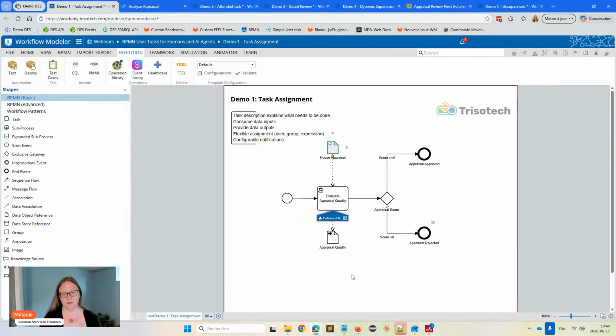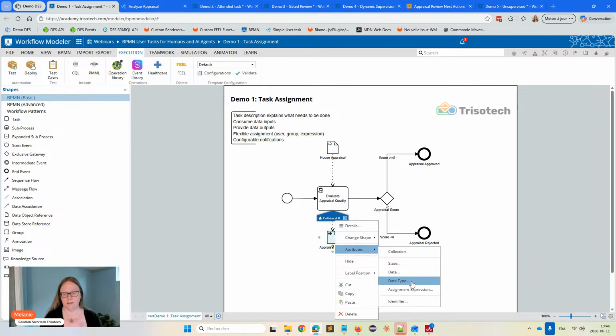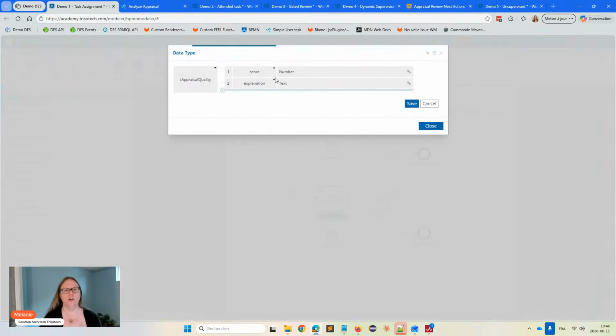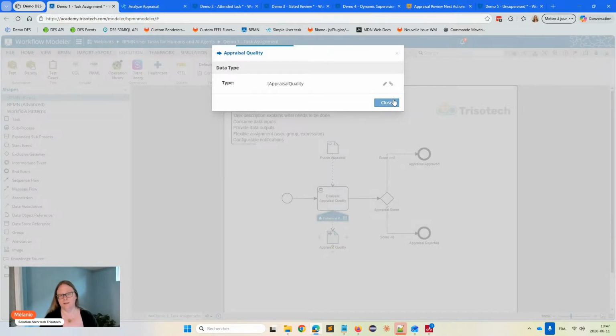This is what is evaluated by the human, and they need to produce a structured output that will have a score, which is a number, and an explanation of that score. So this is what we are expecting that task to do.